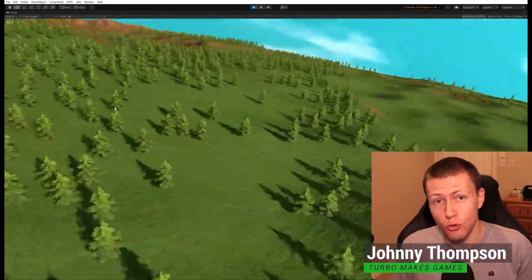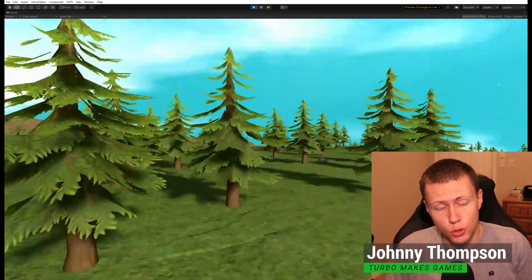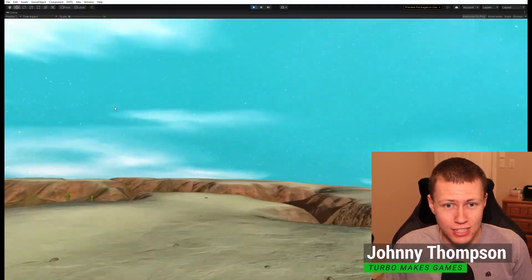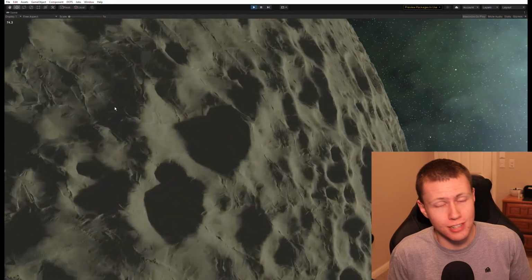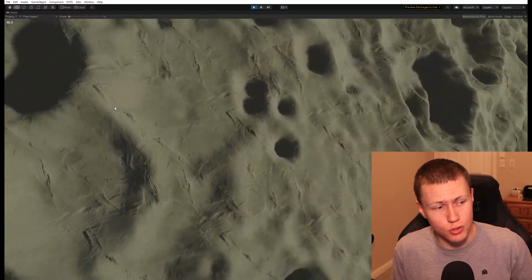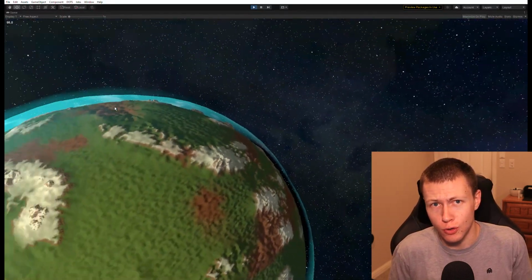We're going to be doing an overview of Orbis Dots Terrain, which is available on the Unity Asset Store. This is one of the few Dots assets that are available on the Unity Asset Store, and I think this one's pretty interesting, so I'm definitely happy to do an overview with it today.